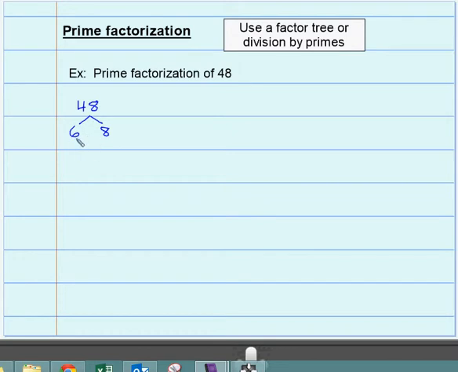6. Is that prime? No. So I know that it'll break off into 2 branches, and I know that 2 and 3 will multiply to 6. Now I look at 2, that's prime, so I'm going to circle it, and I know that 3 is prime also. 2 is prime because its factors are 1 and 2. 3 is prime because its factors are 1 and 3. 8 will break down into 2 times 4. 2 is prime, we already discussed that. 4 is not prime because I know that 2 times 2 is 4. But I know that 2 is prime.